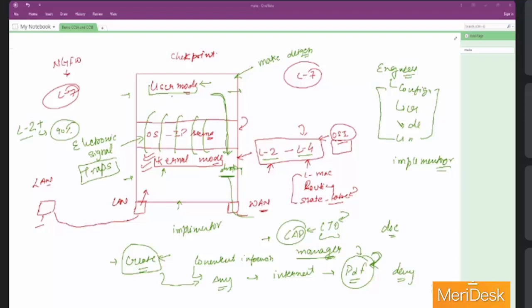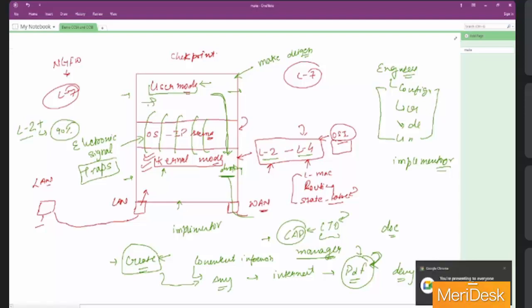I have seen people saying that the state table is maintained by layer 7 next generation firewalls, so it will be a layer 7 table maintained in the user mode. This understanding is totally incorrect, guys. No table will be maintained at the user mode. All the tables will be maintained at the kernel mode.